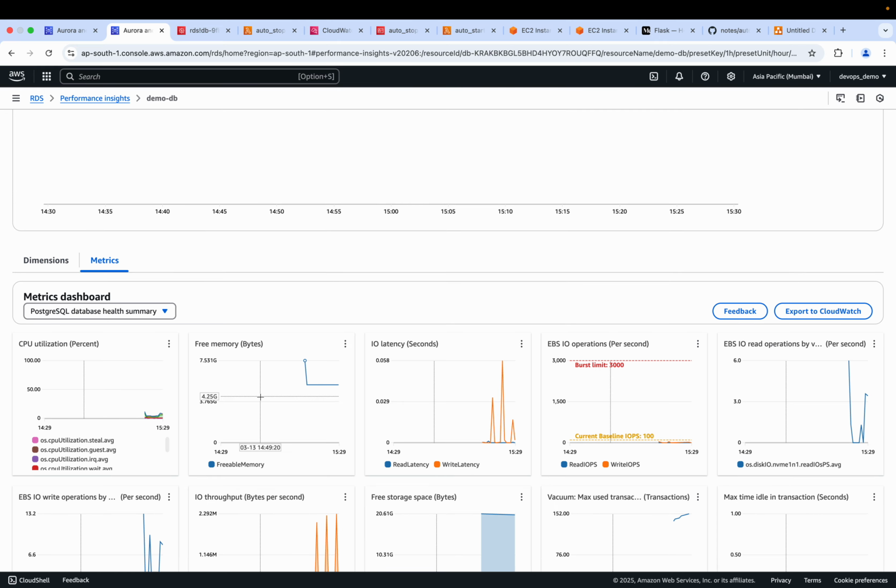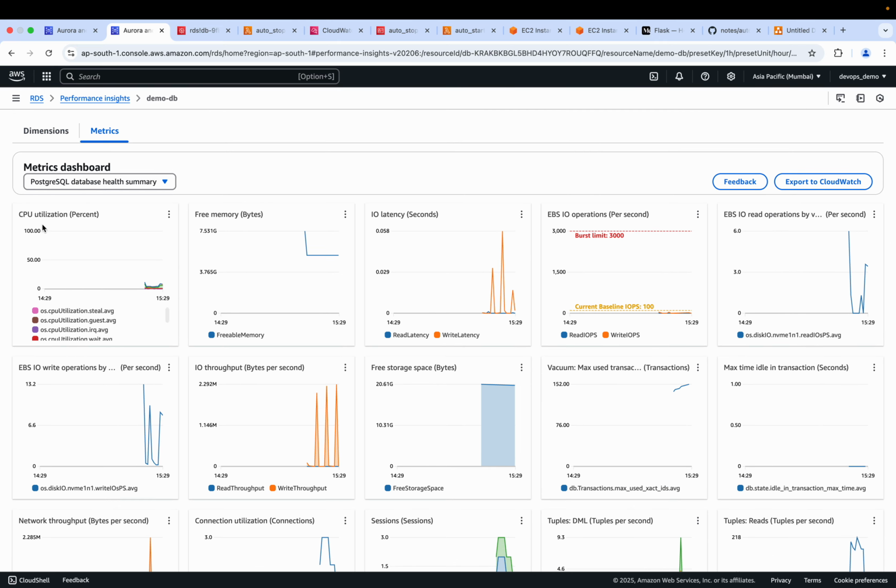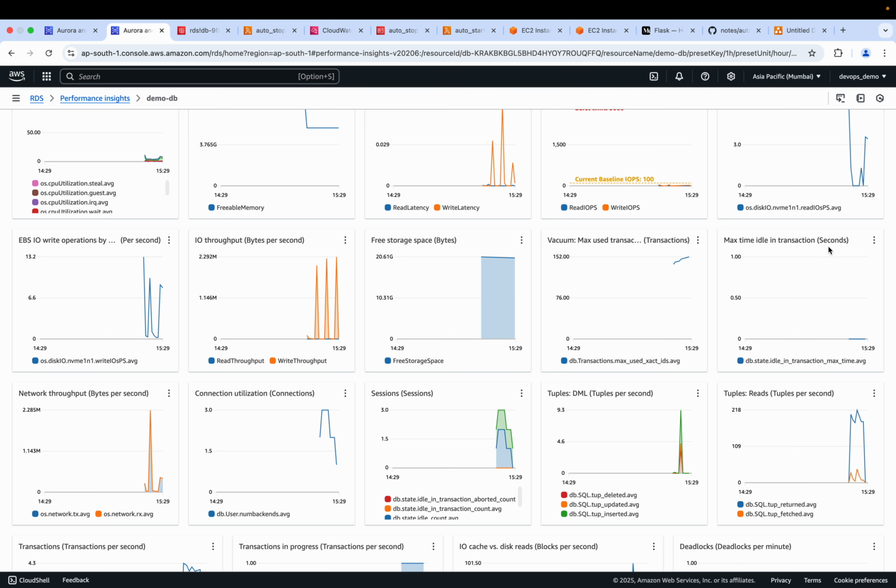Then you can check the metrics as well. When we say metrics, all the CPU utilization which is happening, correct? The free memory, free space, IO throughput, the networking part, the max time, idle time in transactions, the sessions, how many sessions are being maintained, and how much time duration it is utilizing.